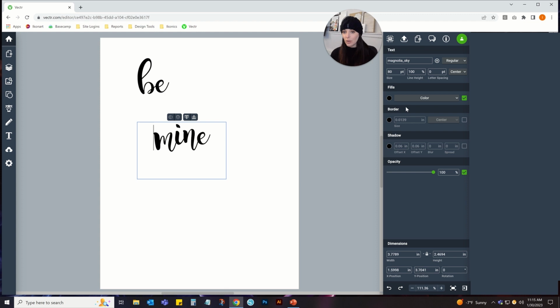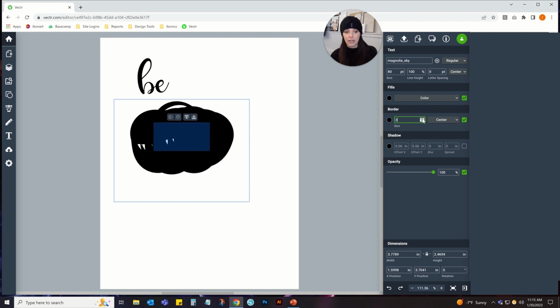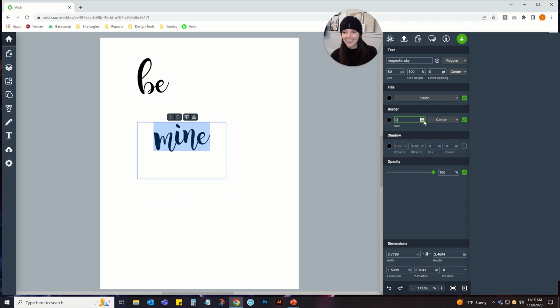Border, sometimes you might, if you want to add a stroke to something, like say I thought that these lines here weren't thick enough, well then I could go in here and add a stroke, and I could actually make them thicker depending on what I typed in here. I could thicken that up, kind of almost like make it bold.